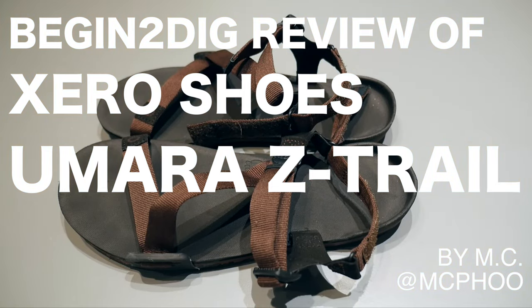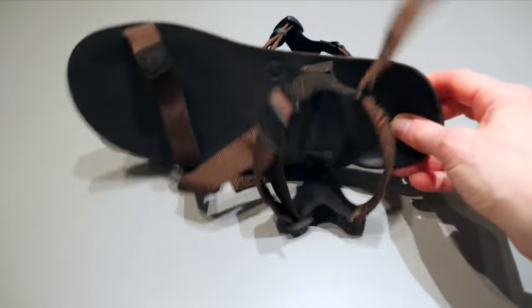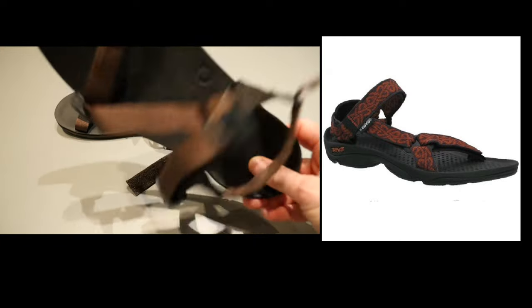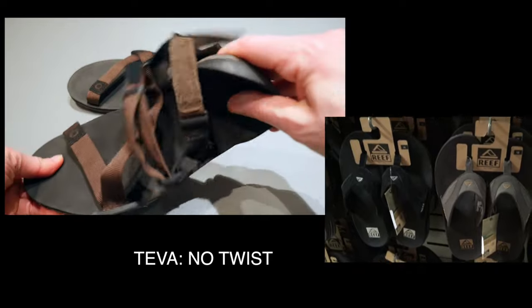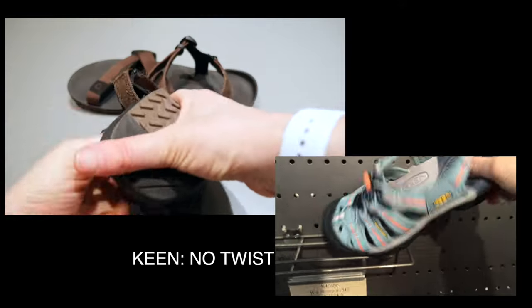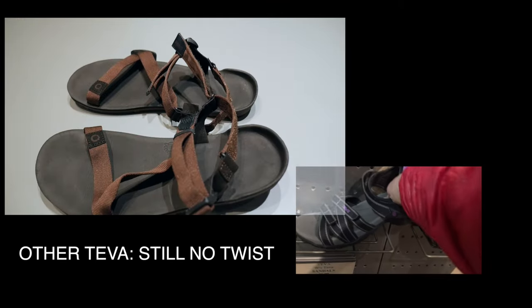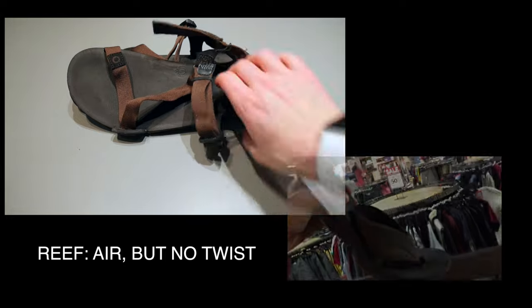Take a look at these shoes. These are Mara Trails by Zero. What do they look like? Remarkably like Tevas. But if you look at a Teva, don't just look at it — pick it up, put it down. What does it do? It does not do this. And it sure as heck don't do that. And neither does Keen or anything else like that. So why would you want to walk around turning your feet into little paddles when you could let your feet be feet?